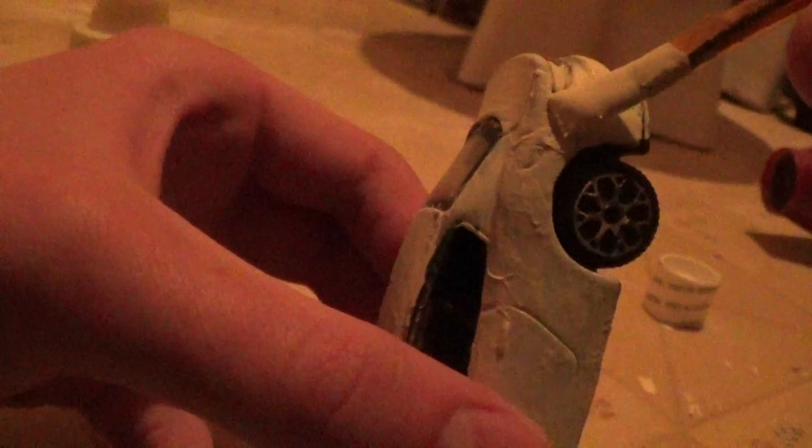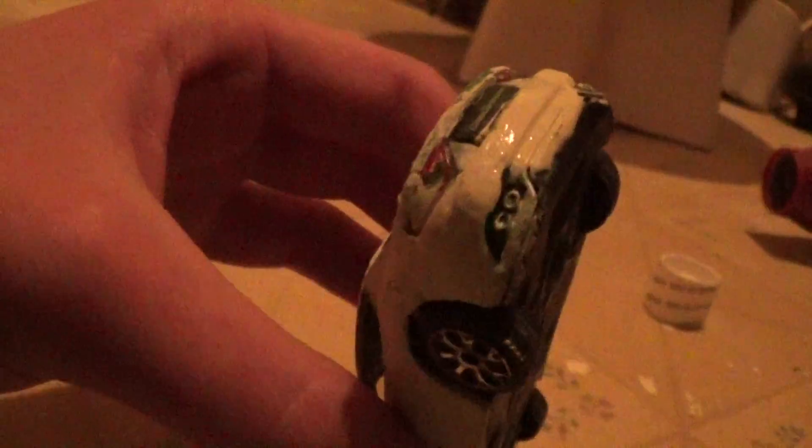Let me see what other parts I'm missing. What you gotta do is paint around these lights the best you can — try not to get any on the lights, just to give it more detail. I did get a little bit on the lights by accident, but that's pretty good.